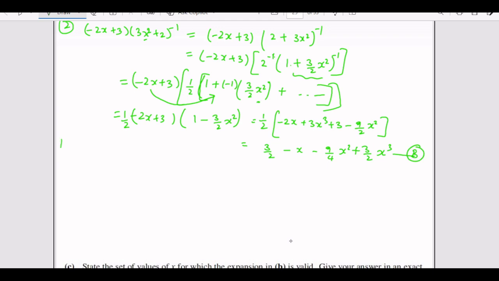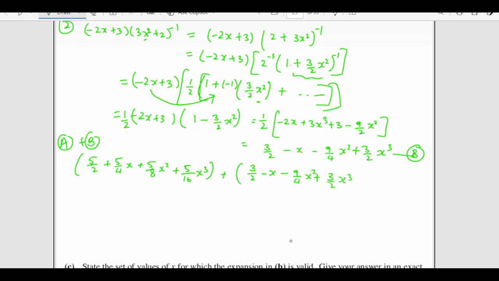So now we will add A and B, right? When you add A and B, I have here 5 over 2. I'm just rewriting. You see, in these questions you have to write a lot, so be careful how you organize your work. That's very important. Examiner should understand whatever you are writing. Your steps should be clear, showing which direction you are going. I have seen sometimes students do everything correctly, but the organization of work is not good, right? So make sure that you organize your work well.